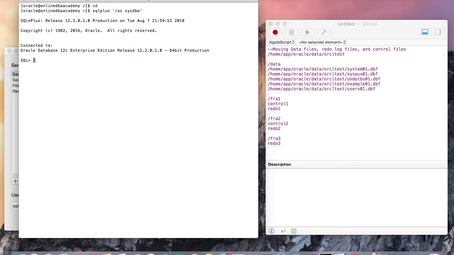So on the right you see I already have the locations, but just to ensure that the control file hasn't been updated, let me go ahead and write a query so you can see that these files are still there.